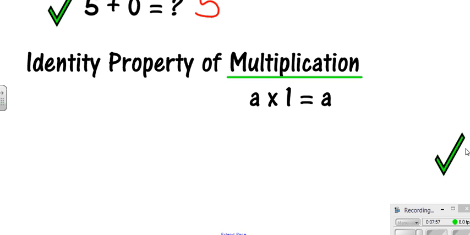From here, we look at the identity property of multiplication. You can see now with our little formula here, it's just a little bit different. In this case, we're not really talking about 0. And suddenly your mind might be saying, wait, doesn't 0 do something special with multiplication? Ah, very good. And we're going to get to that property in just a minute. But it doesn't quite work the same way.